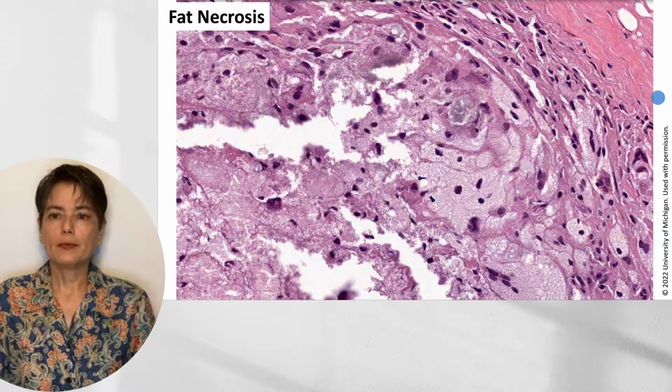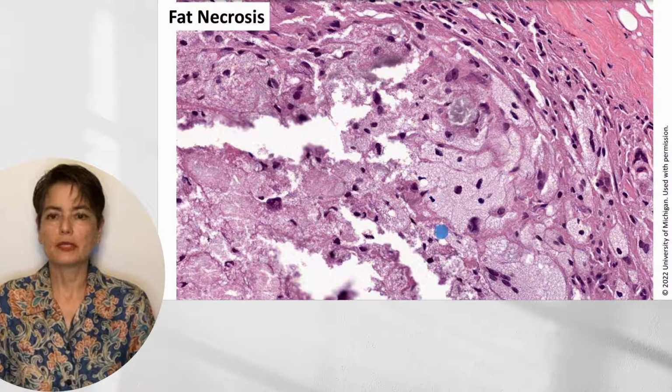This is one more image. One thing I wanted to point out is when you have fat necrosis, there's a lot of lipid being released. Here will come the macrophages to gobble that up. So these are what are classically referred to as foamy macrophages. And here again is a nidus of calcification. Here's another that's sort of been chunked out a little bit in the sectioning.